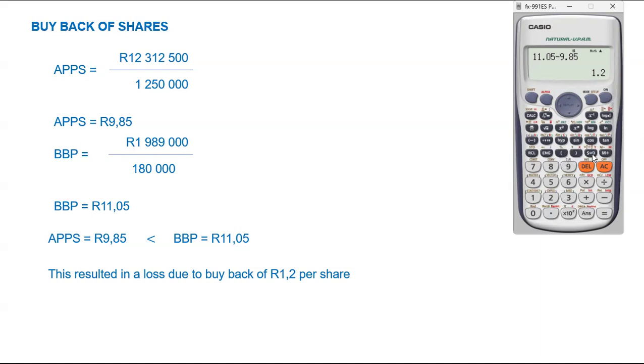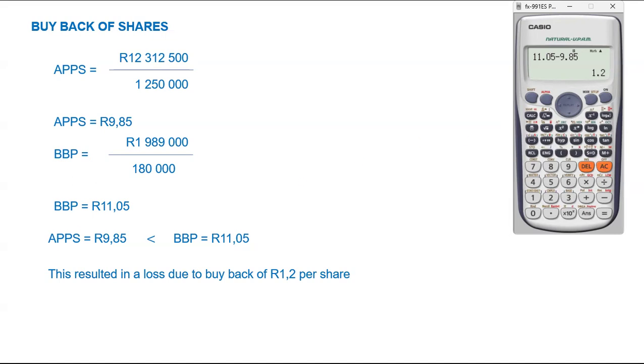So this loss of 120, they have funny ways of putting it. Normally they'll say that these shares were issued at 120 above the average price. Immediately when they say it was above the average price, they're giving you the excess amount. That excess amount above the average price is the loss per share. Sometimes they'll give it to you as a value. Just know that it is a loss. Look at the notes that I did on shares, because I gave you different scenarios of how they can ask this question.